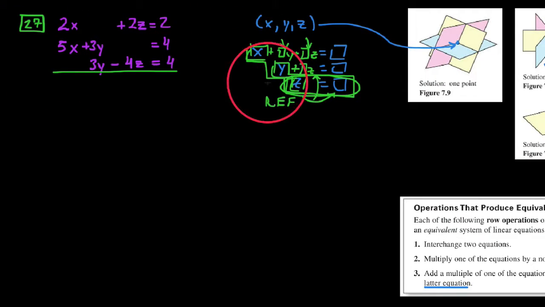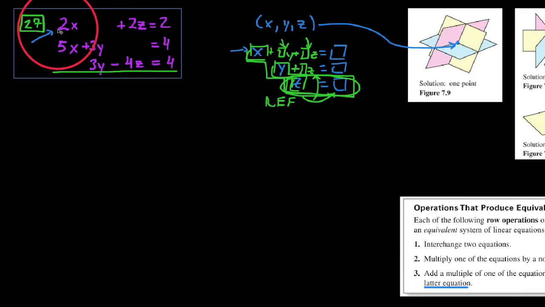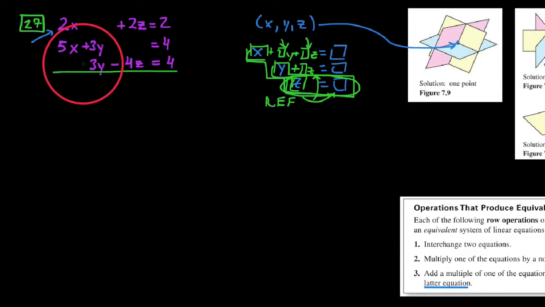So if what we want to do here, let's go ahead and get started. If what we want to do is write this into row echelon form, our goal is always going to be starting by getting a 1 in the top left corner. And so if I want to get a 1 in my top left corner here are my choices. I can rearrange my rows, swap rows, or what I could do is I could scale this top row down by a scalar. Now what I know is that anything times its reciprocal gives me 1.